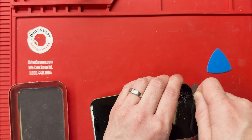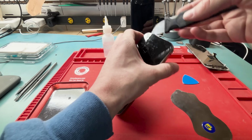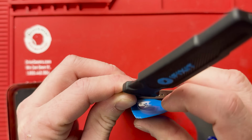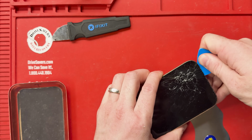Just so you know, when you take the screen off, you're not going to be able to disconnect the battery. To disconnect the battery, you'll have to take off the back. And in this repair, you don't need to disconnect the battery. And I'll show you how to do it. Just stay tuned for the whole video.